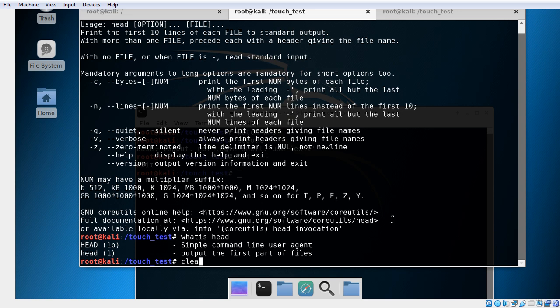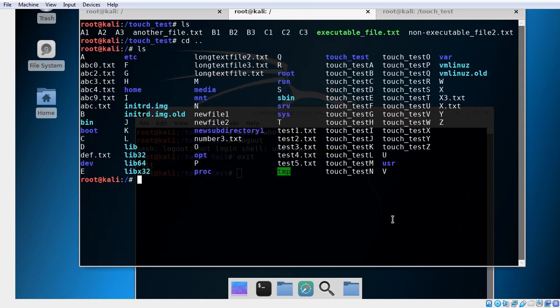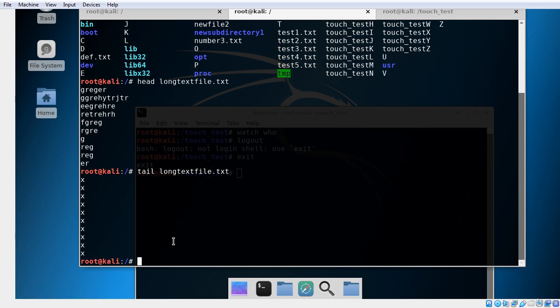So if we take this long text file, cat long text file.txt, it will print out the first 10 lines. 1, 2, 3, 4, 5, 6, 7, 8, 9, 10. And you guessed right, tail will print out the last 10 lines of that file.